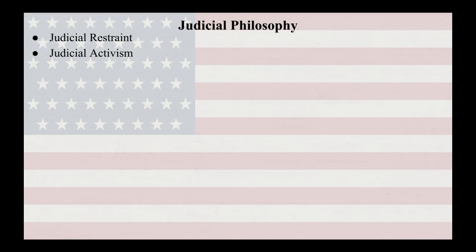Sometimes we see political philosophy, conservatism versus liberalism, associated with these. A lot of time judicial restraint is associated with conservatism. A lot of time judicial activism is associated with liberalism. But that is not always correct. And so sometimes these are going to be used interchangeably. Sometimes they're going to be confused with conservatism and liberalism. And sometimes we will hear the media say those liberal activist judges.